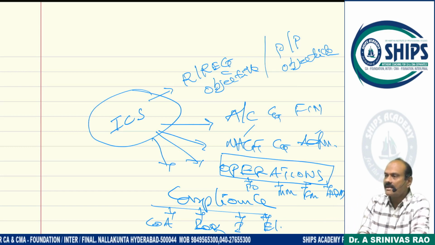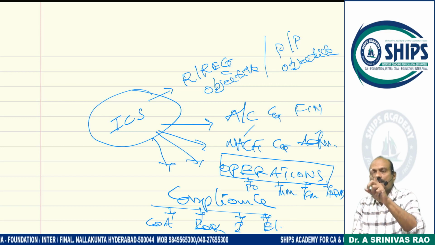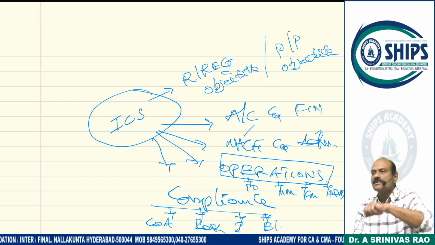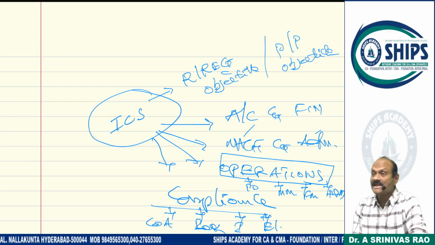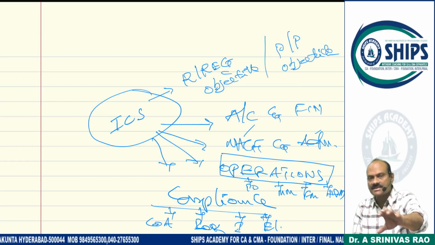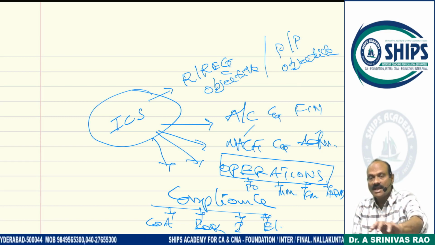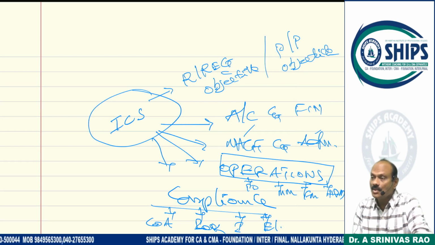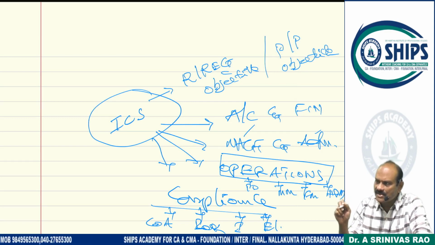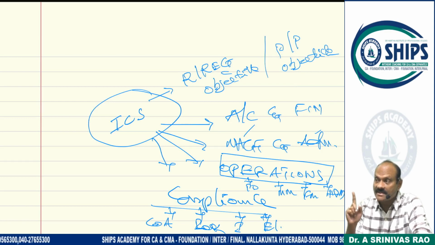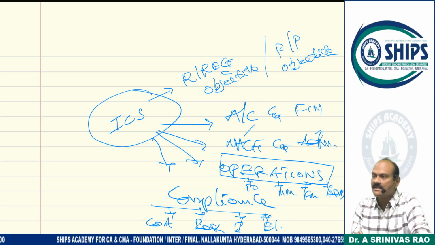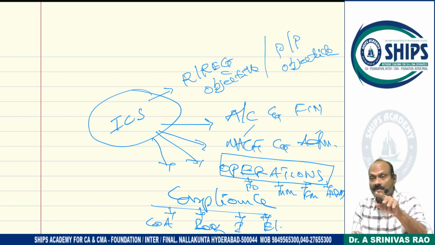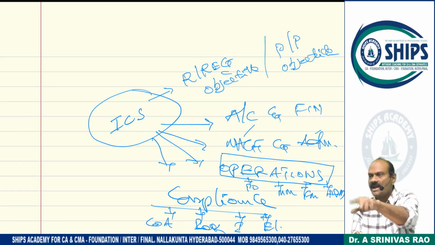When you appoint an auditor, the auditor will come and ask only one question. Do you have an internal control system? Yes. Then he will select at random a few transactions of the internal control system. He will process them to know whether this internal control system is giving the expected result or not. If it is giving the expected result, he can rely on the information generated by management.